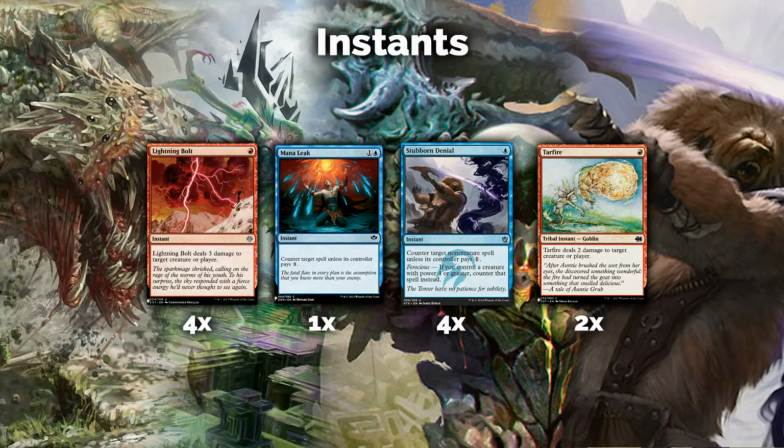It's the main reason you're splashing for blue. Let's be honest. You want a counter package, but what you really want is Stubborn Denial. I can't say enough about Stubborn Denial. I really love that card, and you will love playing with Stubborn Denial if you have not before.